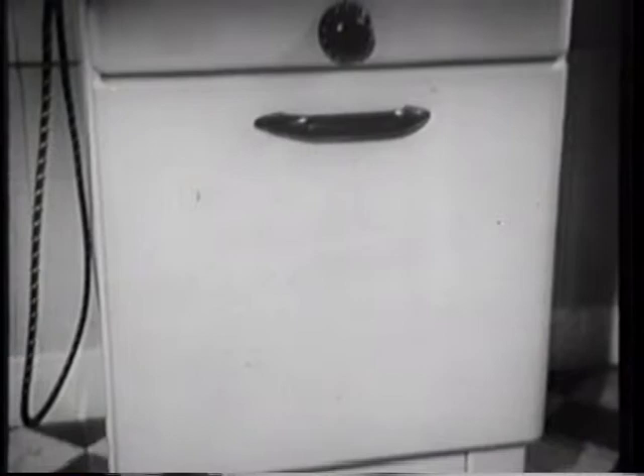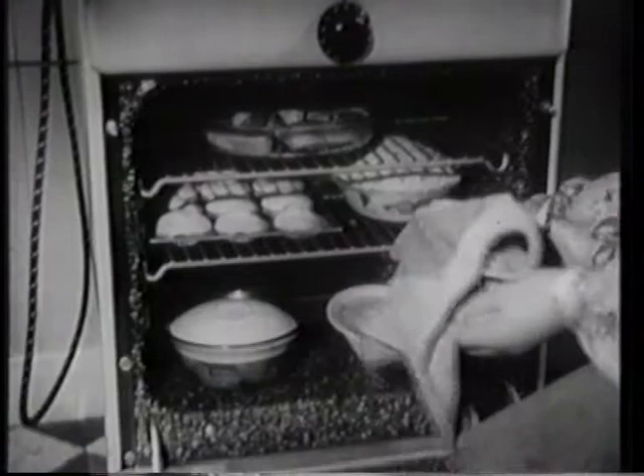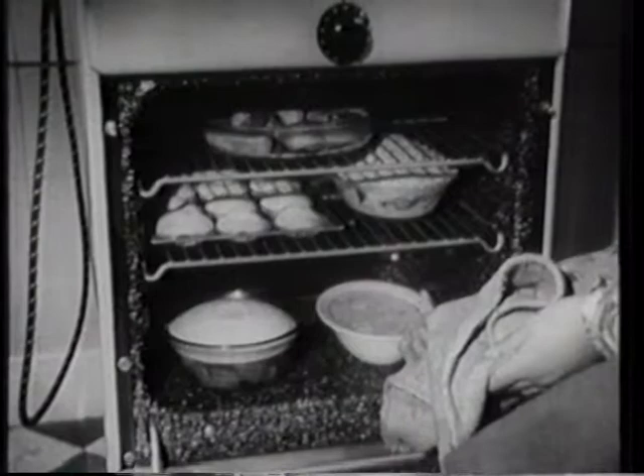Here is the most economical way of using the oven, as well as the most practical. Meat, fruit pies, puddings and cakes go in the top and the middle. Dishes that need slow cooking, like stews and milk puddings, can be cooked on the base of the oven at the same time, utilising the different zones of heat.